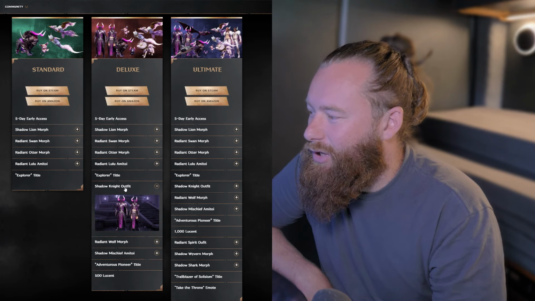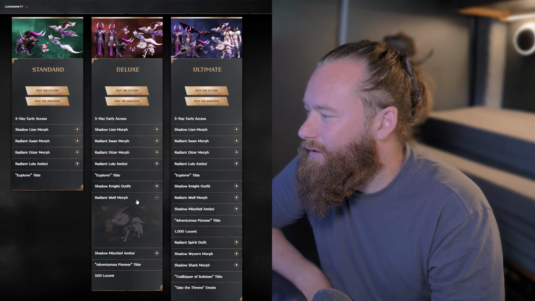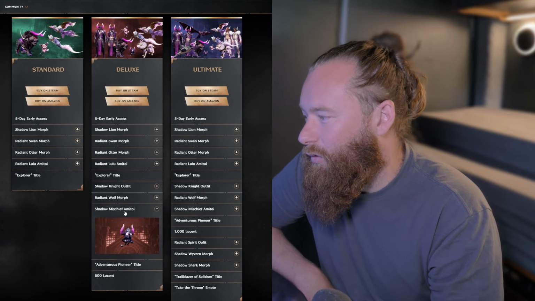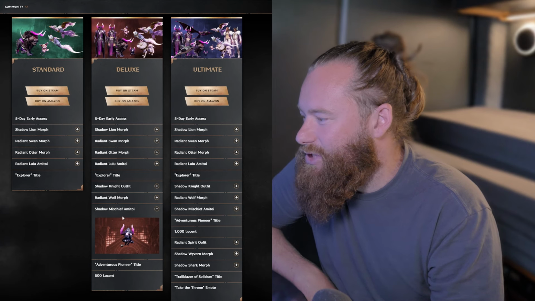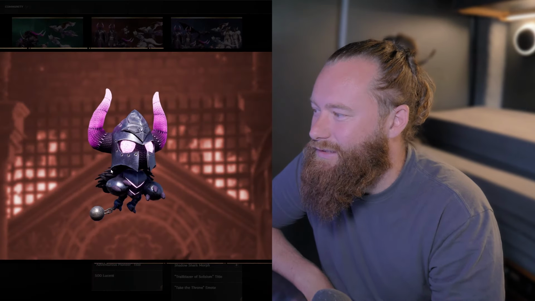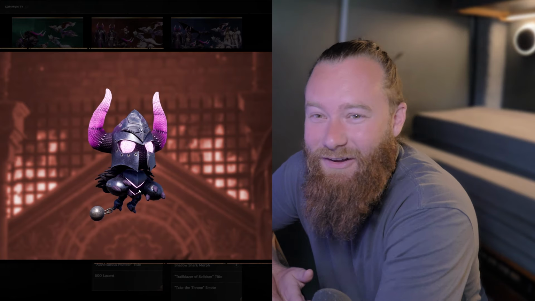And now we're going to get the purple Shadow Knight outfit, and a purple, or a pink, wolf, and then the Shadow Mischief Amateur. And this is a really cool looking skin, actually. It genuinely is really nice, but I'm not a fan of the purples. Initially I was like, oh man, these little Amateurs are cringe. But I don't dislike them.